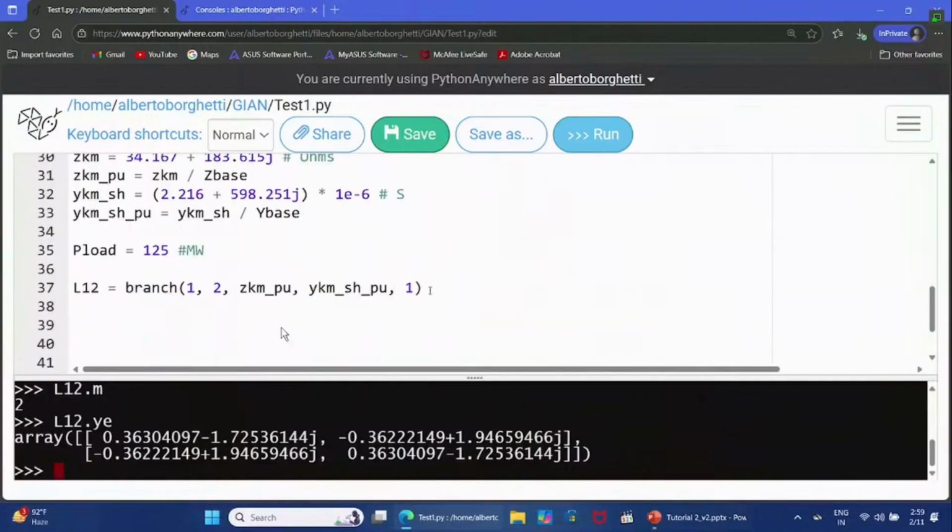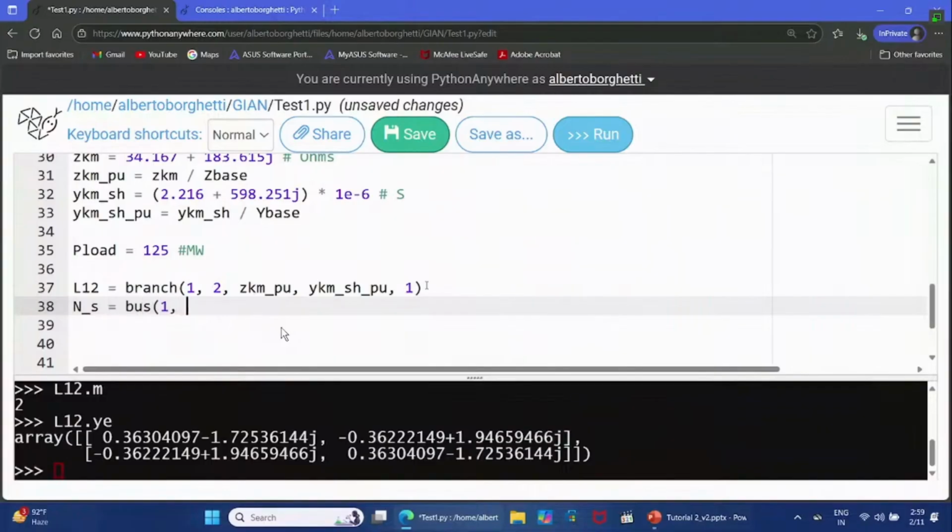And for the branch, I would like to also define two nodes, the sending node and the receiving node. So I will put also the two other objects. I mean, the object is the same, it is the bus, but instantiated as the sending node and the receiving node. So we can say NS, that is bus 1, the object that we have already defined.